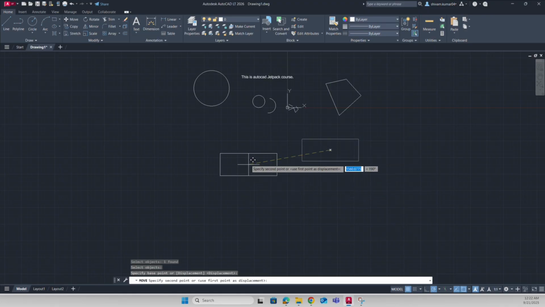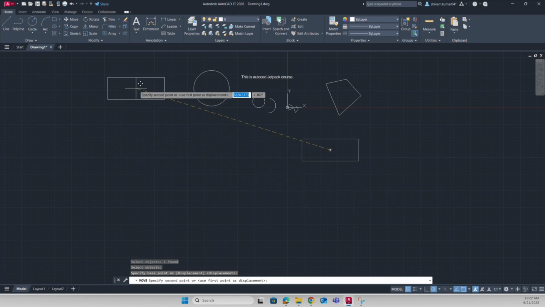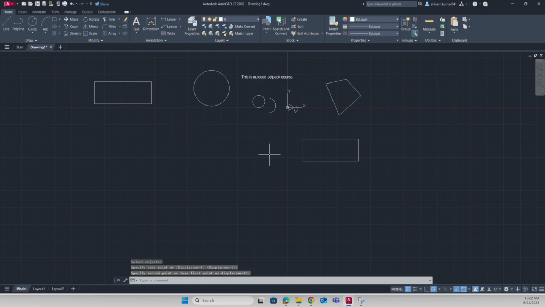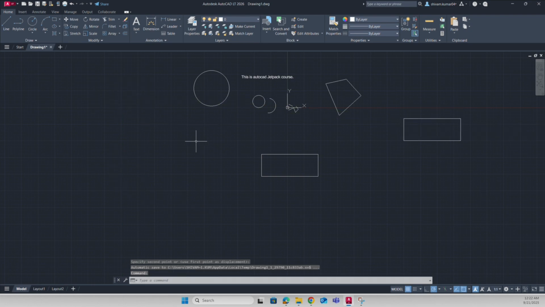Now after selecting, you can see I can drag this in any manner and place it anywhere in my CAD. So let me place it here. You can see the copy. Why is it a copy? Did I make a move? Okay, let me do it once more. I think there are two rectangles that I have created. So once again, let me click on Move, select the object, hit enter, and then select the center point and move it. See, I have moved it from here to there, and there is nothing over here. So there are two rectangles in my design.